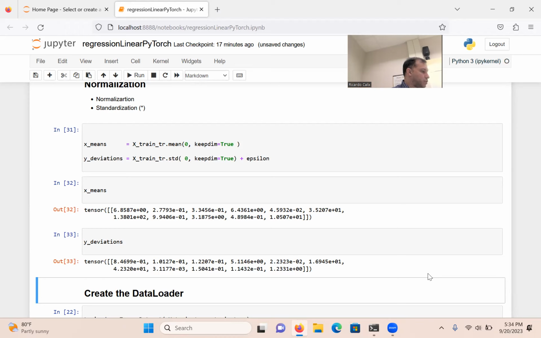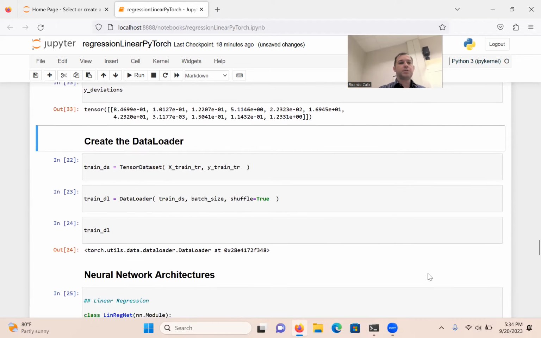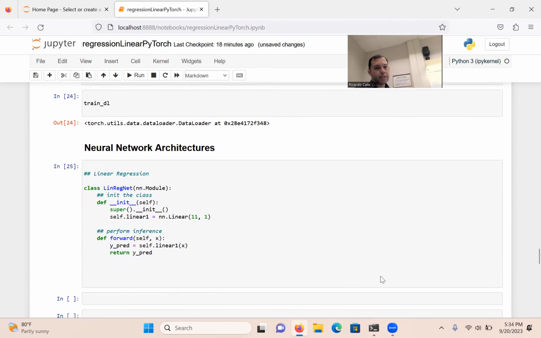So we're going to go to the linear area here, to the architecture, and we're going to try to modify it a little bit. If you notice, X comes in, the X train comes in and goes into the linear model, basically the neural network of 11 inputs to 1 output. And basically you do a prediction, right?